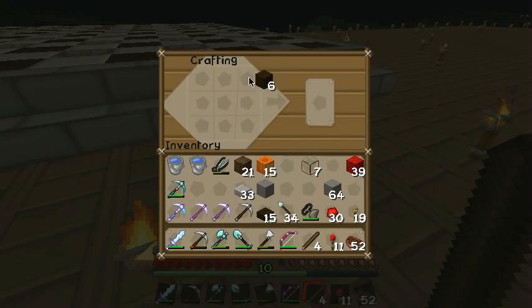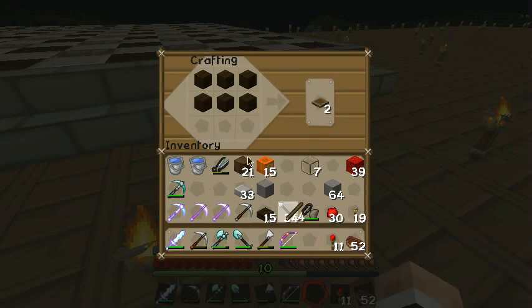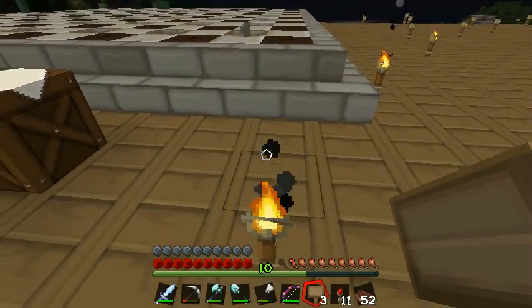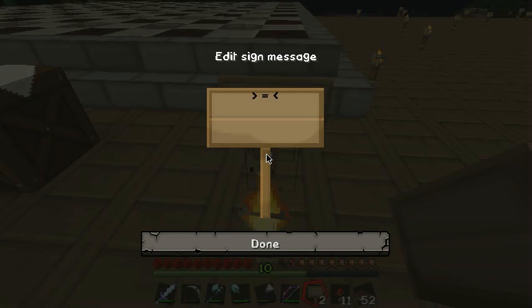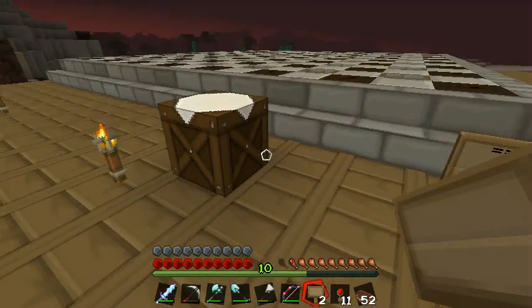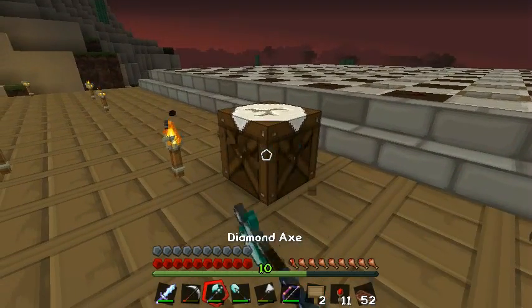There's the sticks, and there's the blocks, and drop them. Right, let's pop a sign down, let people know what this is. I'd like to put my little equal signs, the game of squares. Few more equal signs at the bottom. Let's make it a bit longer actually. Make the top one a bit longer as well, so they match. That's it. Lovely. Okay, we don't need that anymore, so we'll get rid of that.